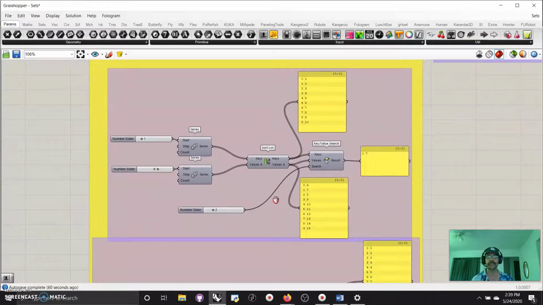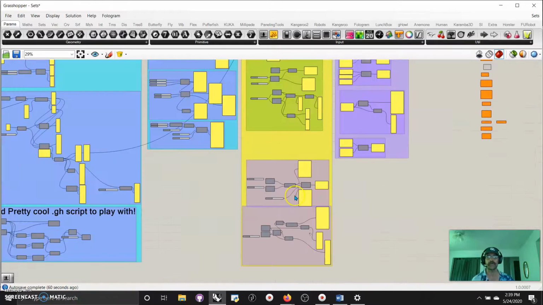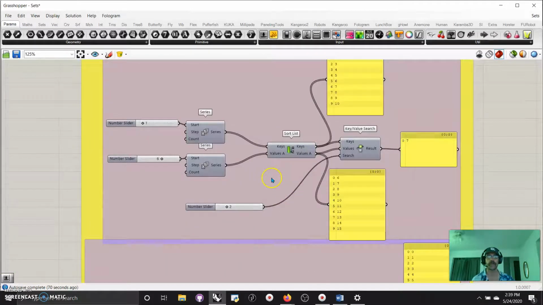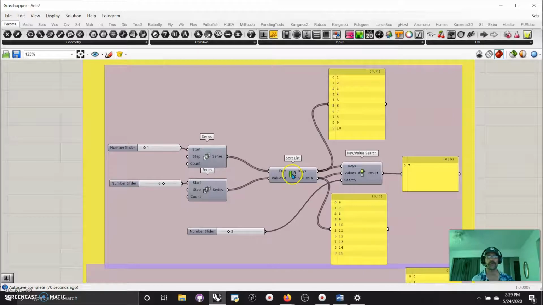Let's keep rolling down. This is the final one. No, it's not the final one. I've got 2 more to go. This is where I wanted to get into figuring out what to do with sort, list, and key values. I really like this tool. And to wrap my head around here, we've got 8 minutes in, so I can do it.